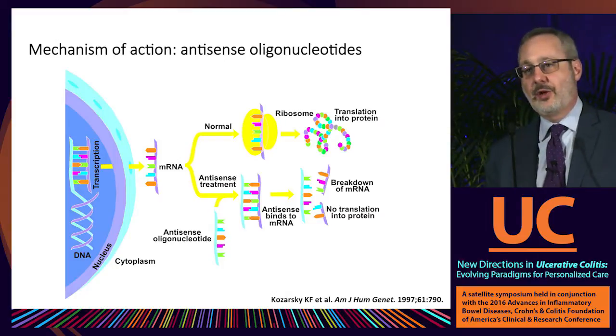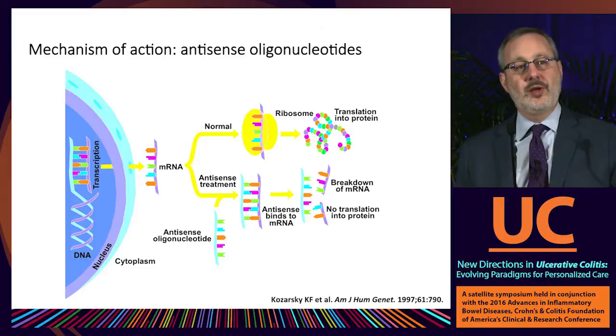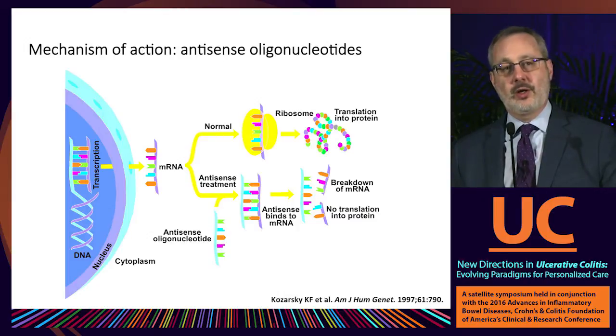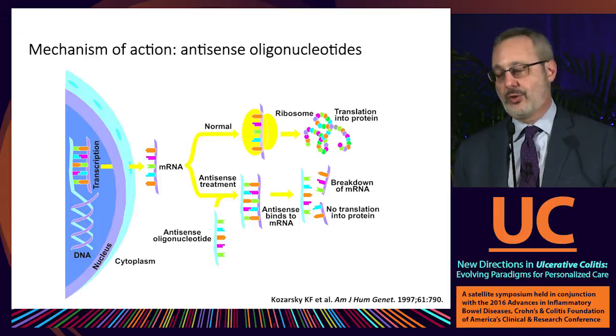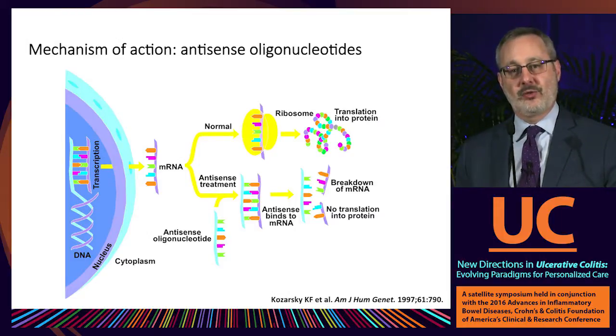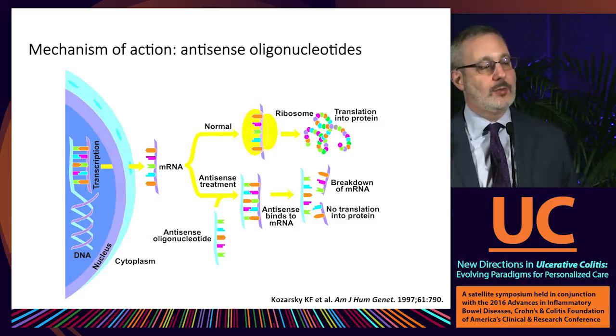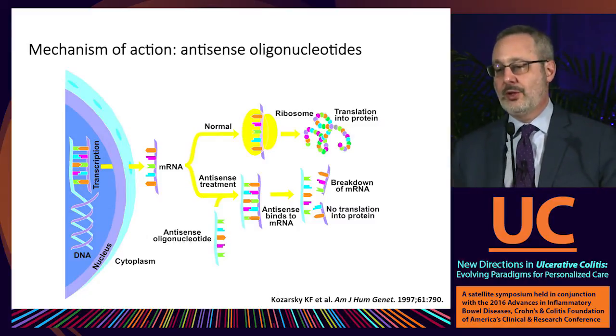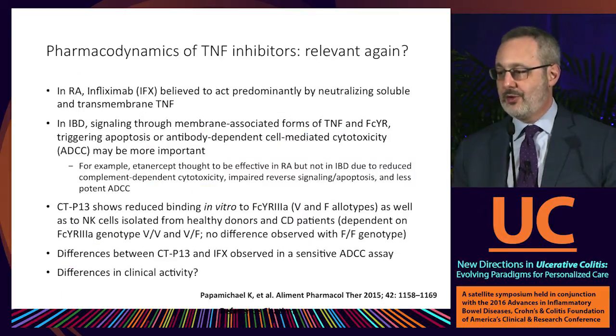And then finally, as I mentioned earlier this morning, we're seeing a number of new agents that are actually antisense oligonucleotides. These are small nucleotides that are going to bind to messenger RNA species very specifically, targeting one adduct, and then prevent translation into protein, thereby blocking that protein essentially. So it's a way of inhibiting the formation of one protein. But as I also mentioned earlier, these don't get absorbed very well, so they have more of a topical effect. There are some drugs that have been used in ophthalmic utilization, and you could think that in the bowel, topical administration, either delivery orally through a protective mechanism or enema, might be beneficial. So all these things are in play.